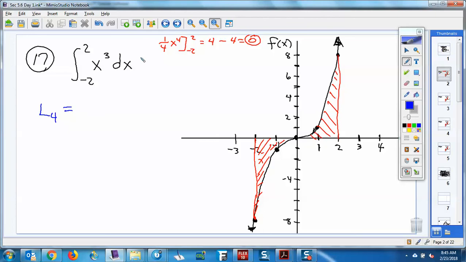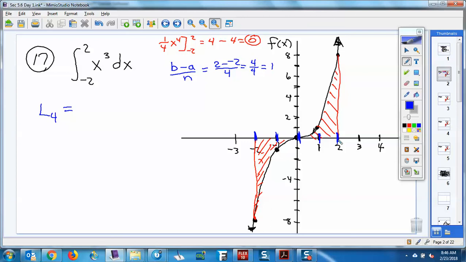Now for L4. Here's what we're going to do. We're going to practice. Notice I put some points in here: 1, 1, -1, -1, -2, -8, 2, 8. I've got those points up here. Another formula that's going to be important for us is b minus a divided by n. B minus a is the total width of our interval, divided by how many subintervals we want. So when we talk about L sub n, the n here is 4. We want 4 subintervals. So this is going to be 2 minus -2 divided by 4, which is 4 divided by 4, which is 1. Each of our subintervals is going to be 1. So I'm going to go ahead and mark those.